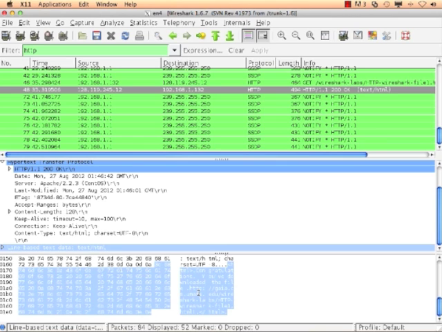Well, there are many more interesting things to learn about Wireshark and about HTTP. We'll cover a lot of that in the future labs, and actually even in the labs for Chapter 2. Hopefully this very short introduction to Wireshark is enough to get you going. Hope you enjoyed it.